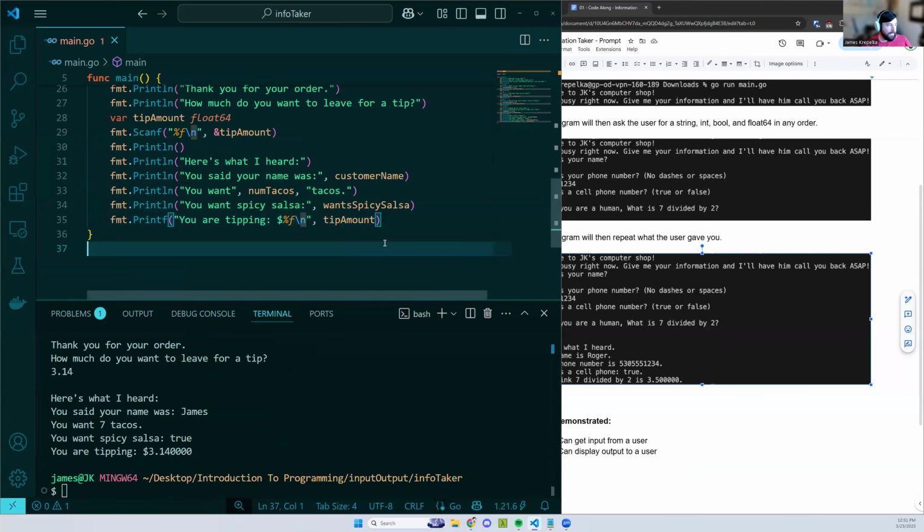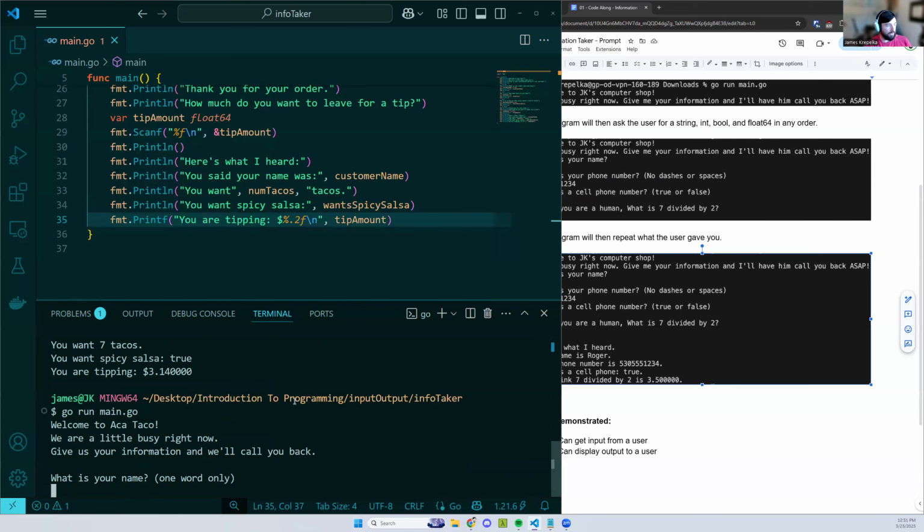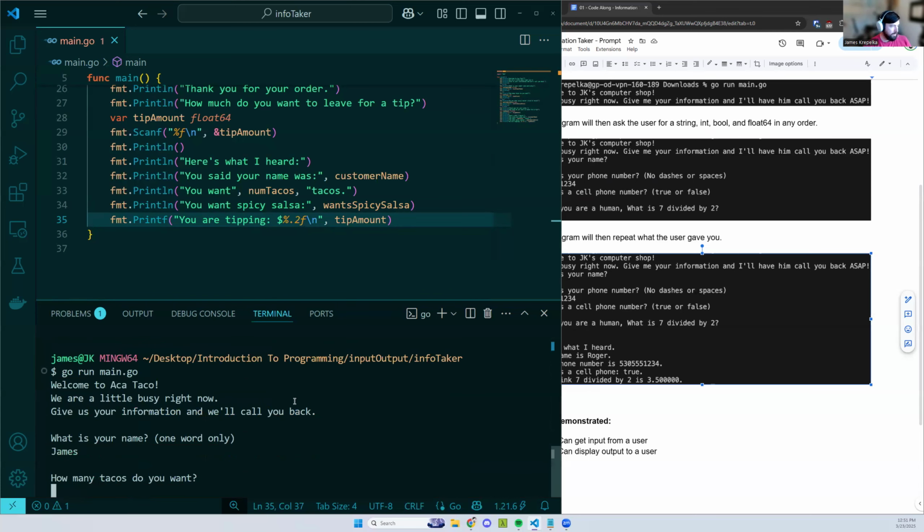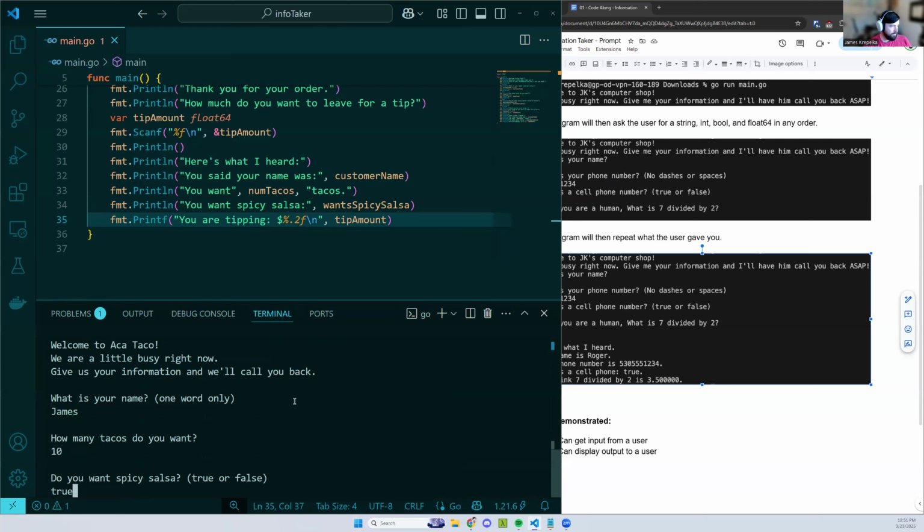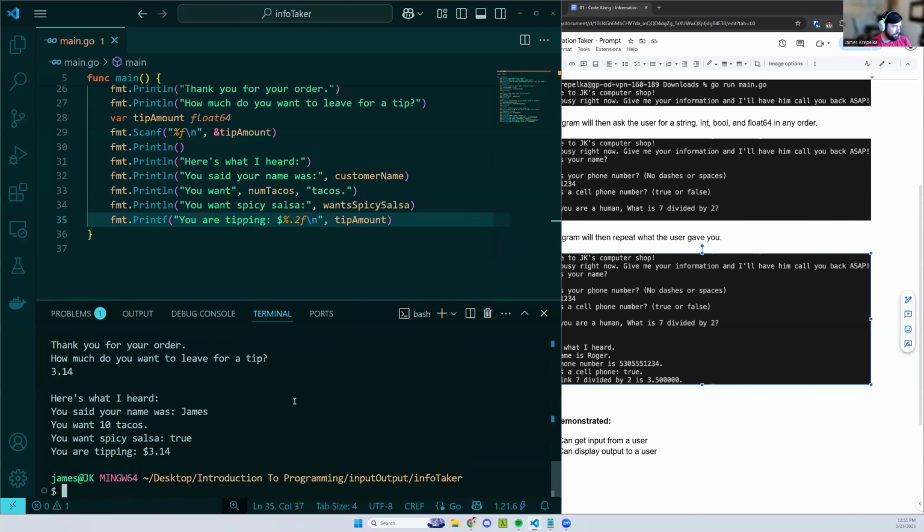Oh, that looks ugly. I'll consider this a bonus tip. I'm gonna change this to percent point 2F. I'm not really gonna ask you guys for this, but I can. The cool thing about printf is not only can I put these in these prints and stick a dollar sign right next to it without having a space, I can also modify them a little bit. They're actually pretty powerful if you really dig into them. And boom, now I've got 3.14.